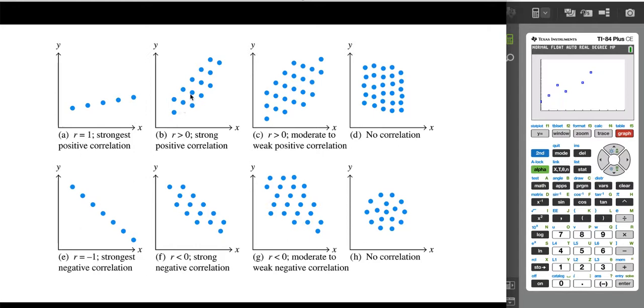So here, the dots all seem to be going up. But if I was going to draw a line, it couldn't possibly go through all of these dots. So this is a pretty strong positive correlation, but not as strong as this one. And then the dots are even more spread out, but still positive here. Here, it's a big old mess. And you'll see similar examples here. This is a big old mess. Doesn't look like there's any correlation. This is less correlated, more correlated, the best correlated, but these are all negative, meaning they're decreasing. Okay.